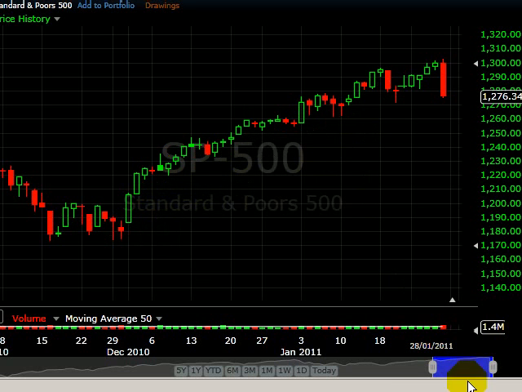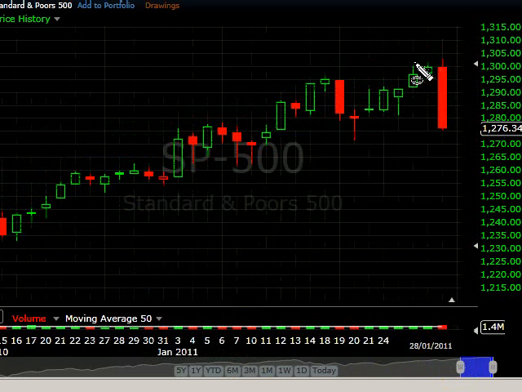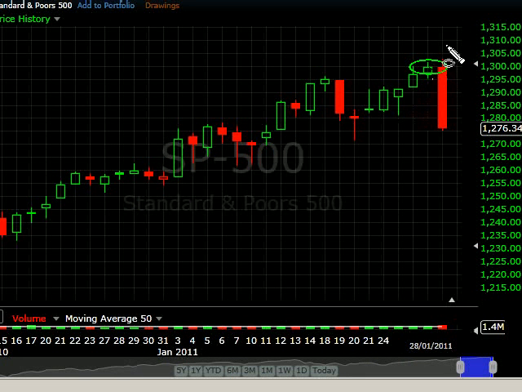But look what's happening right now. When it tried to break the high, guess what happened? It only broke this high a little bit and then reversed with big time sellers. That to me is a sign of stops getting run at this point up the top here, and then the sellers coming in big time. That shows a lot of weakness in the market. It tried to push a new high but failed. It's a big selling move.